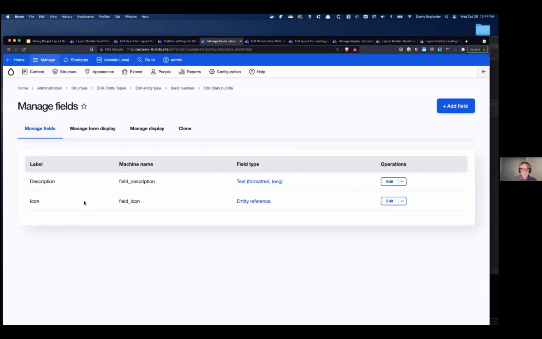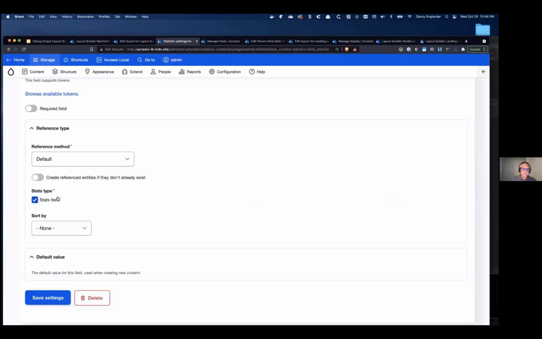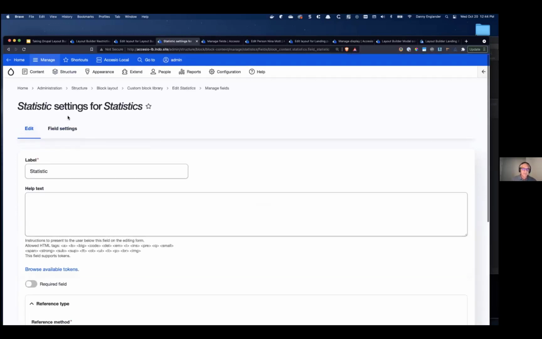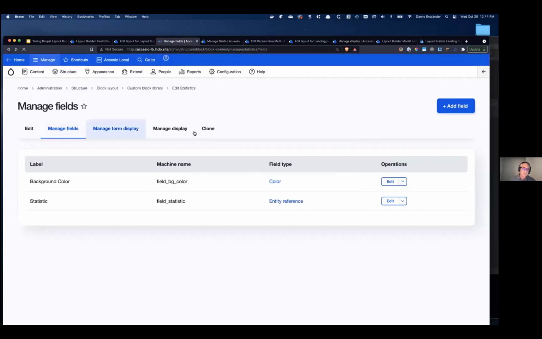So you kind of really have to dig kind of deep for all this. So basically I have a description and an icon. And then if we go back over here, you'll see I'm bringing in that stats item into this custom block type as a field, almost like you would reference a paragraph. It's the same paradigm in a sense.